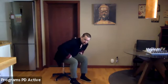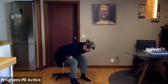There's often tension in the groin. There's lymph nodes in here. So folding like this is very healthy. It's good for just the general organ health of the area. And we're back up. Now we add to that.